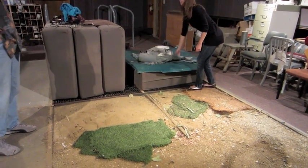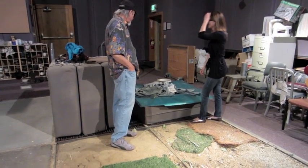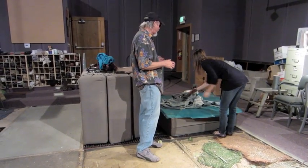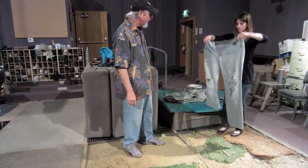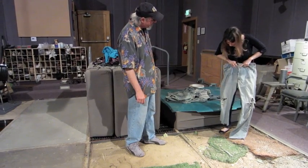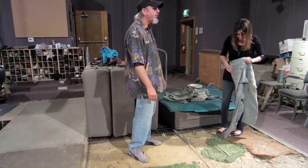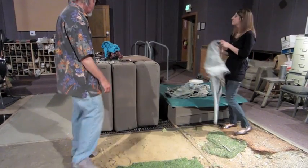There's a lot of denim on this car hood. Yeah, there is. We use the denim either to mute the car hood. Sometimes we use it to make it sound like there was a thicker piece of clothing on the person that's impacting the car hood. As you can see, we even sometimes put the names on the denim, but everything that you see in here is here not because of how it looks, only because of how it sounds.